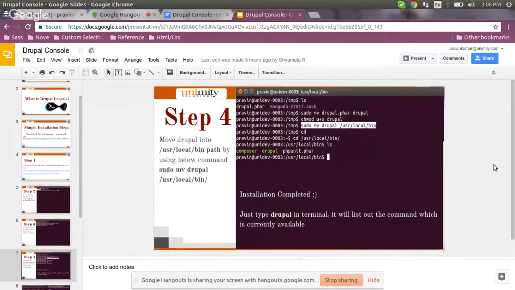Whenever we write simple Drupal 8 console commands, this path is what gets executed.